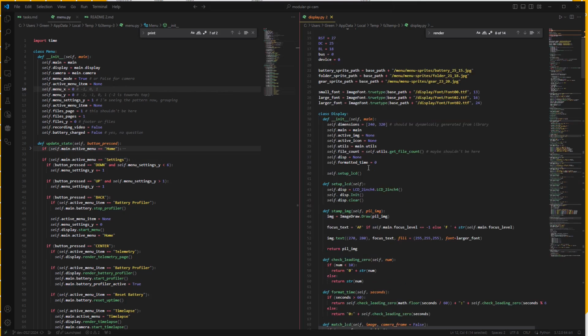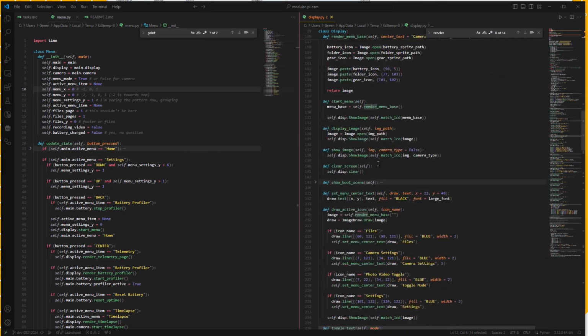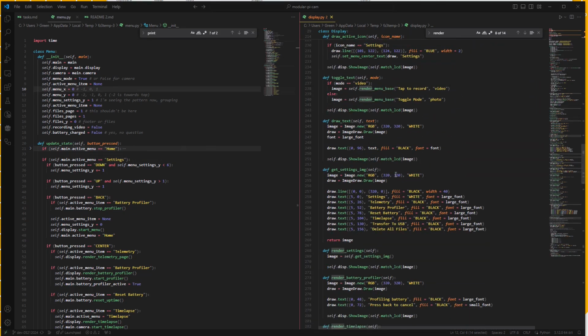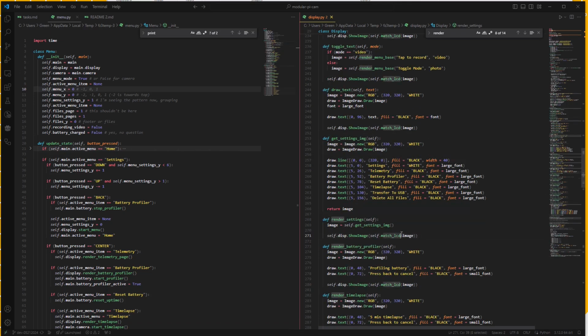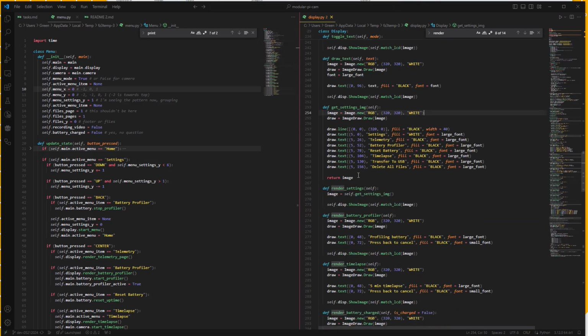See here, from PIL import Image. So it creates that as a base at a specific size, which this display is, I forget what it is, 320 by 240. It's not a square, so I end up cropping it later. That's what the match LCD wrapper is for. So you have this blank image, then you can draw stuff on it. These are provided by the display library. This is a Waveshare display, SPI driven.